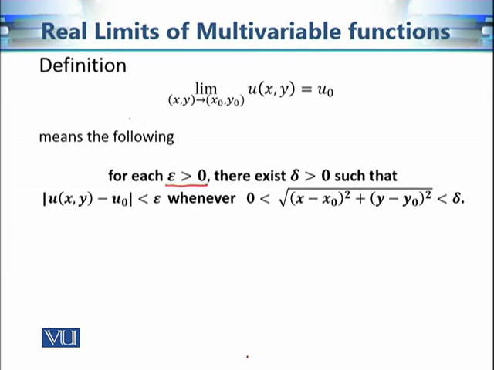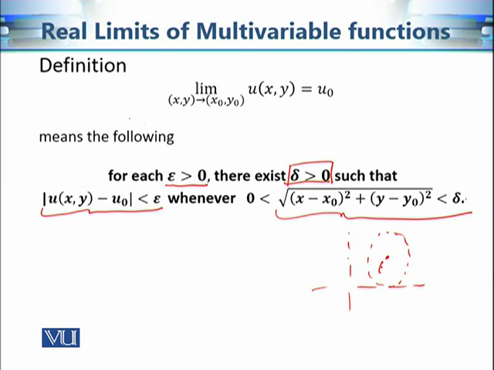Now we have the precise definition, and this is the epsilon that we choose to observe that, corresponding to this epsilon, the functional values are closer than this. So for each epsilon, we should have a delta such that the distance between functional values and u0 is less than epsilon whenever we are in the delta neighborhood of x0, y0. In other words, the center is x0, y0, and it is the set of all points whose distance from x0, y0 is less than delta, this open disk. Whenever we are inside this disk, the distance between functional values and u0 is less than epsilon.